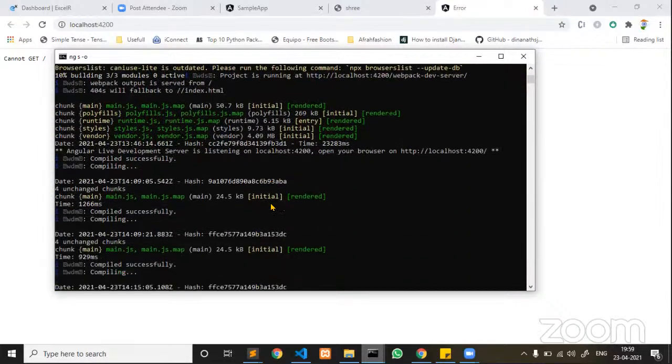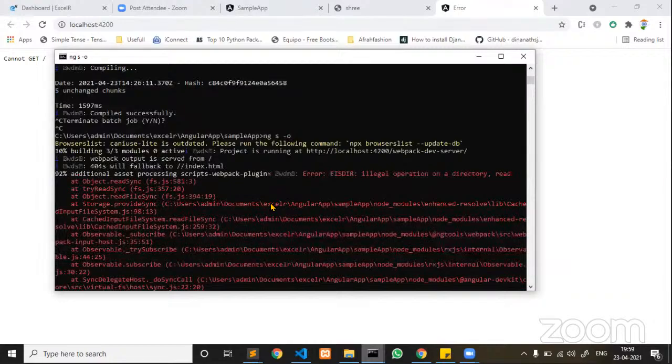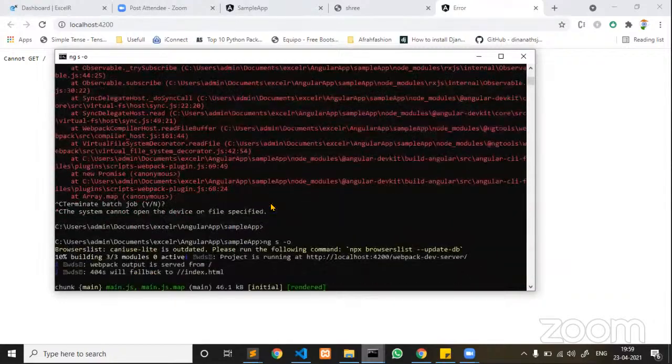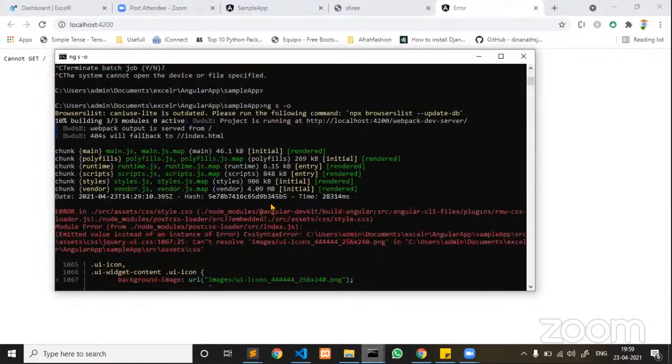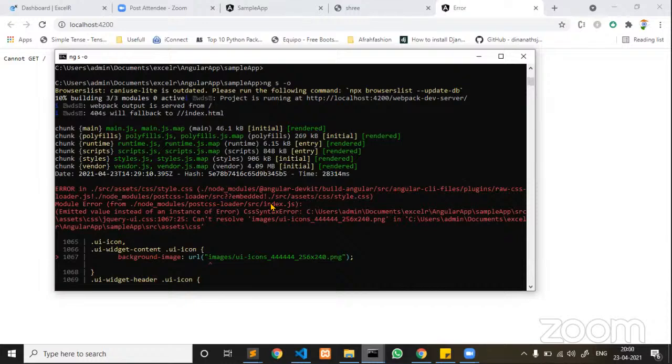You guys have to read errors properly, my dear friends, because even if it is giving bigger errors, don't worry about it. All these are very small minor mistakes. Now you see here the images, since the images we are using, one of the plugins we downloaded, that plugin's images path is wrong. That is why it is giving an error. So how are we going to fix this error?